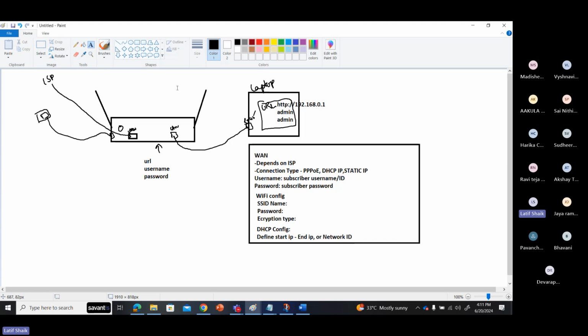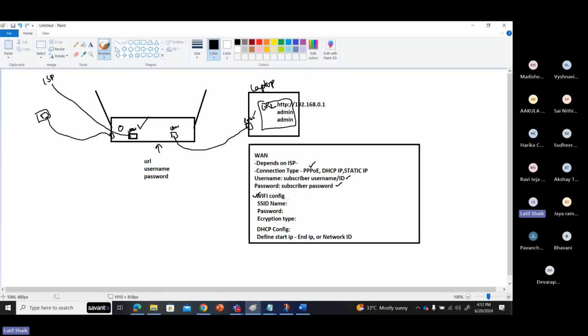Okay. So the point is, two important things. Your WAN details you have to give: what type of connection, and what your subscriber ID or username and password is, which is given by your ISP only. Another one is your Wi-Fi configuration. You have to connect wirelessly, right?